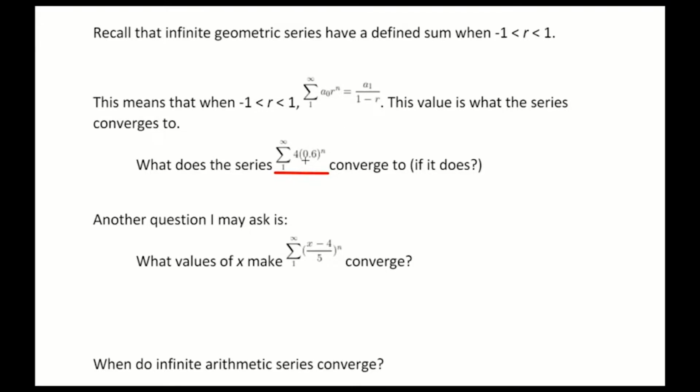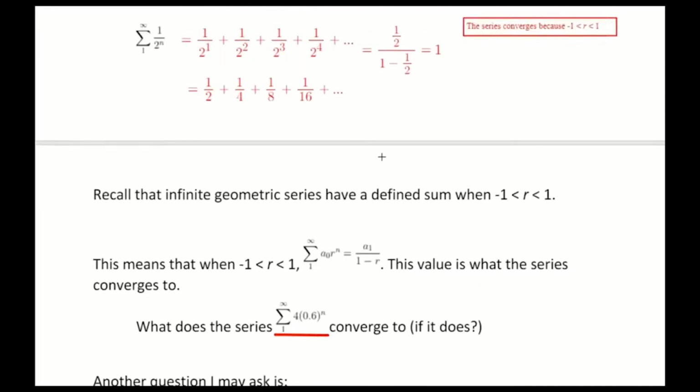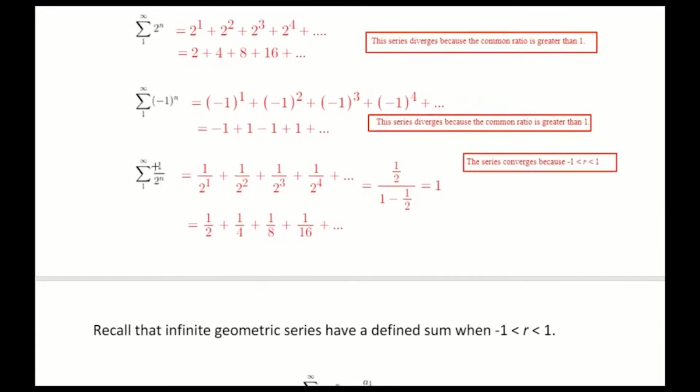We can identify that this is in fact a geometric series because it's in this form where the n is the power, right? So we've got our a sub 0 times the common ratio to the power of n. Now, if you're not really sure, like if a sequence is written kind of funky like the one we saw above, you're like, hey, that kind of looks like a geometric series, but I'm not sure, you can always check by just finding the first few terms and saying, hey, do I have a common ratio here? If I divide each term by the previous term, do I get the same thing? Like 1/4 divided by 1/2 is 1/2. 1/8 divided by 1/4 is 1/2, and so forth.